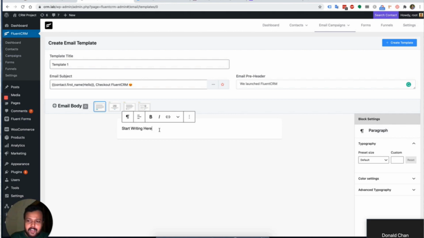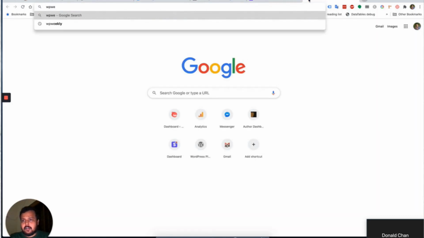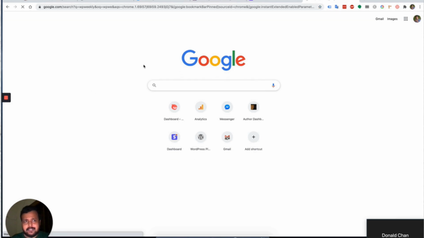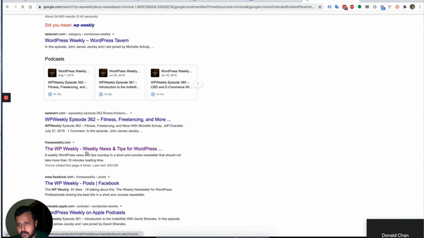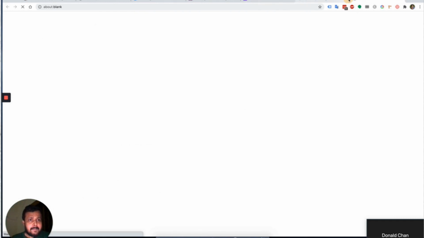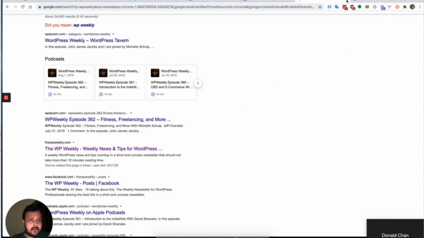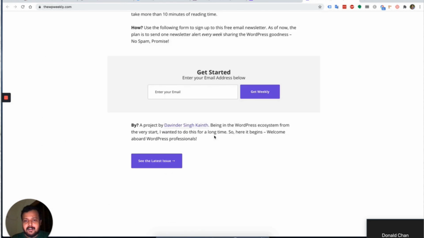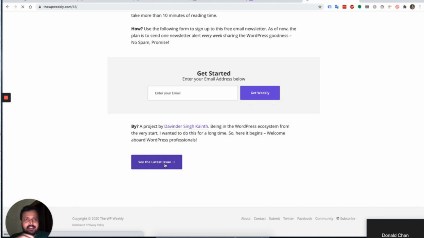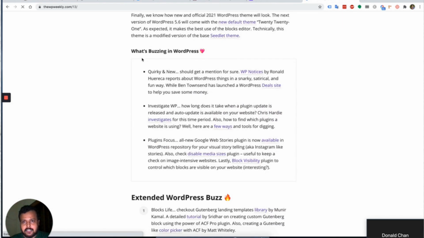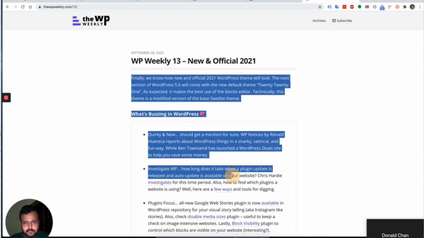We were working the last 3 months to integrate a good email builder. So we chose the Gutenberg block editor, and it's fully functional and it will work great. I will just copy some content from another site quickly and paste it here and see how it looks. Or you can always write any simple email or any design type of email easily.